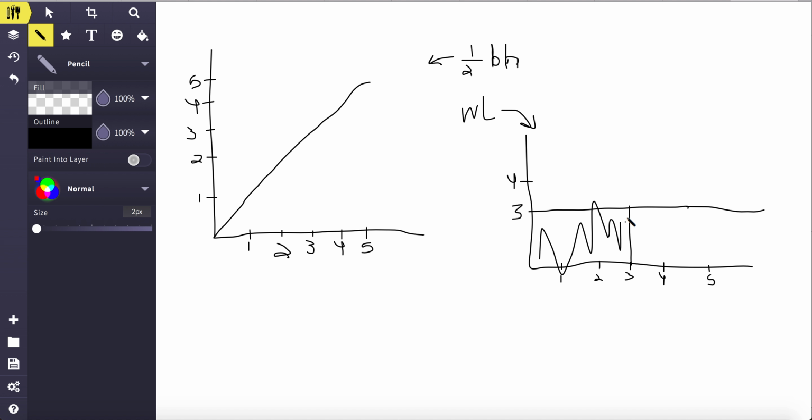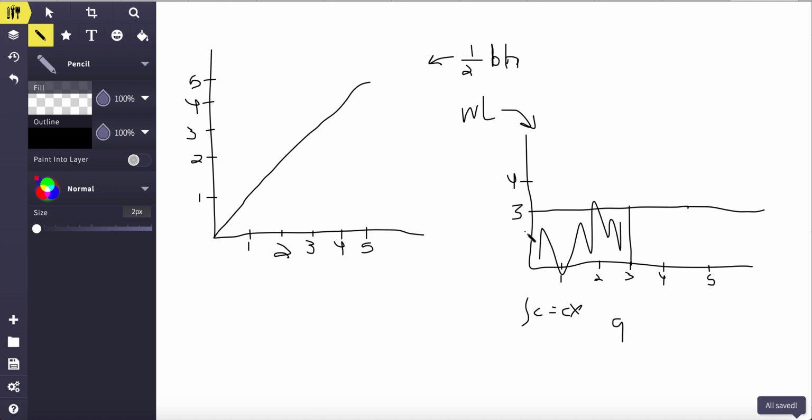Now, our height is always 3 because it's a constant, and our width is just the width of the area that we want, the area that we're specifying, in this case x. So our area is just 3 times x. So if you think about it, the integral of any constant c, and here we've done 3, is just going to be c times x. And we just proved that using this rectangle right here. So the integral of 3 is going to be 3x. And then if we plug in 3 as our x, we'll get 9.